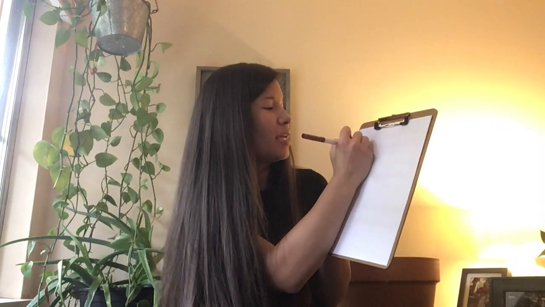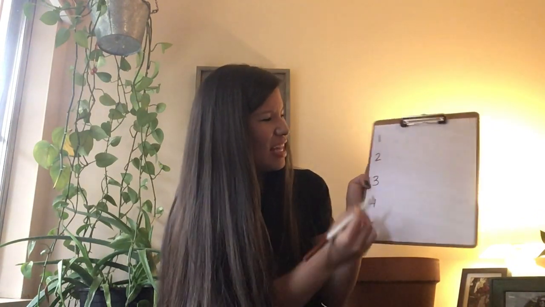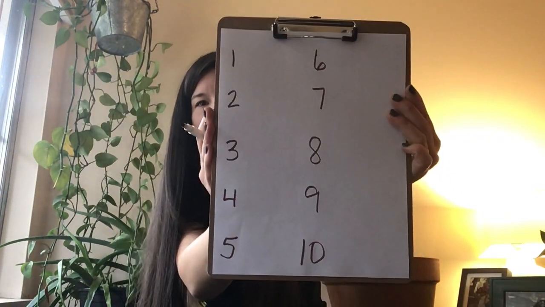There are two ways you could play. I'm going to play inside of a 10 frame, and I'm going to draw all my shapes in a 10 frame. If you'd like, you could also play on a list. So a list would just look like this. 1, 2, 3, 4, 5. Notice that I put some space between the numbers so that I have space to draw. And then I would make another column. 6, 7, 8, 9, 10. So this is one way you could play. Or you could make a 10 frame.